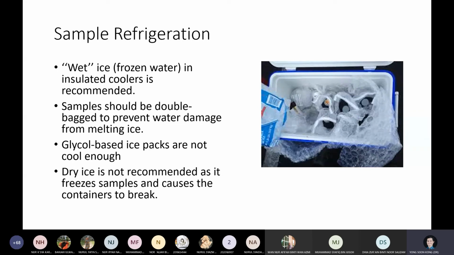Initially, okay, sad story lah. Initially, our department had three such ice boxes, but due to theft, I think there's only one left, and that one, I don't think you can even collect more than 50 samples. I think the maximum is 20, 30 only. So if you want to collect 200 samples, then you have to bring more ice boxes lah.